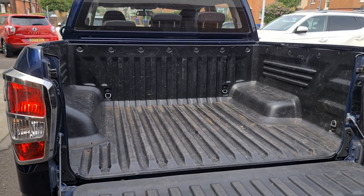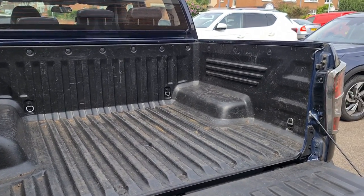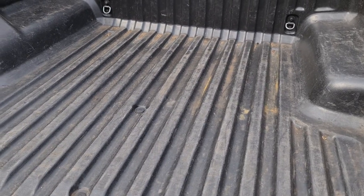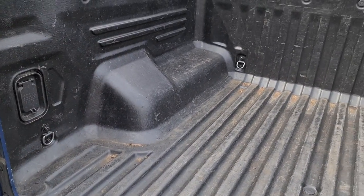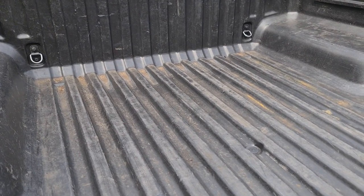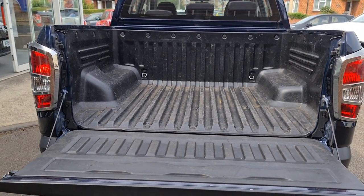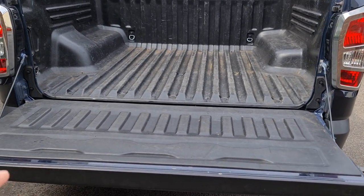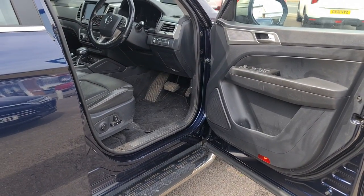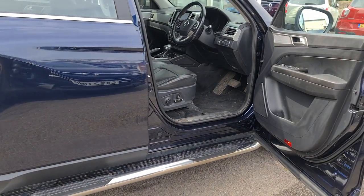All of the accessories and side steps are in really good order. All the bright work — which on high mileage vehicles usually dulls quite a lot — is still great. The load area is important here: the previous owner was a maintenance engineer for heating and boiler work, taking some pretty heavy metal objects in the back. You can see some marks on the lining, but none of it's torn up. Unlike on competitors' products, nothing is gouged out — it's very tough plastic and still in very good order. The tailgate has a couple of little marks but nothing gouged out.